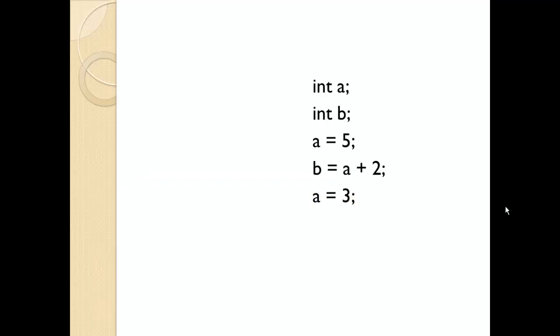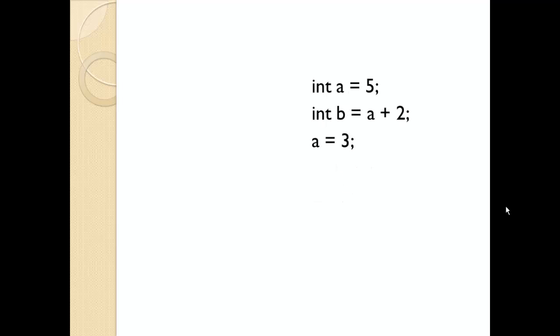We have programs like that so frequently where we create a variable like int a and then assign it a value, a equals 5, a line or two later, so frequently that Java gives us a little shorthand for doing that. Instead of having two separate lines, one that creates the box and the next one that puts the value into the box, we can make that a little shorter.